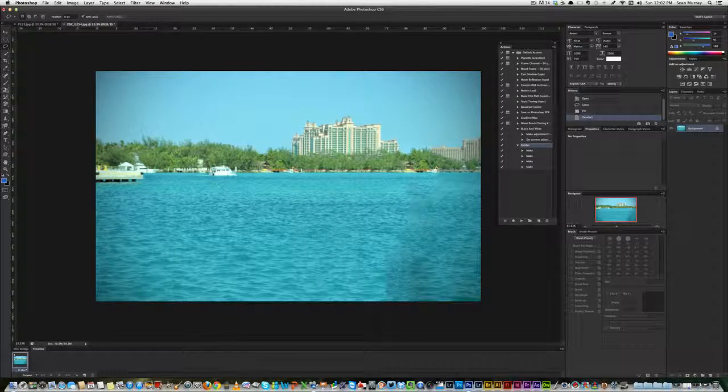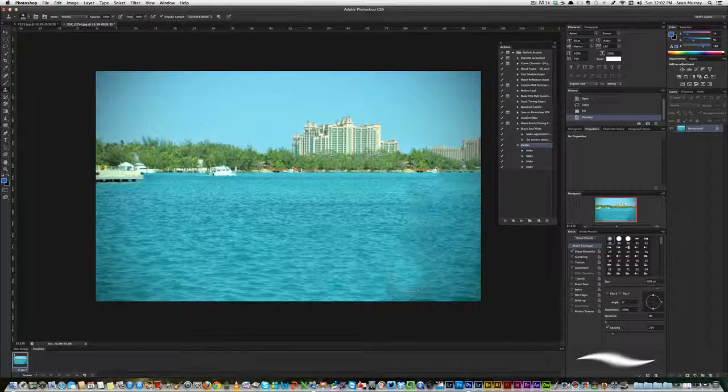Then again, of course, I'm working on this image, so I'm going to come in here and work on things. I might say to myself, it's a little obvious that that building is there. That's fine. Hey, we've got something to work off of now, instead of starting from nothing, starting from zero. Sure, some things look obvious, like this doesn't look natural, what's going on with this funky stuff happening with the water. That can all be fixed.